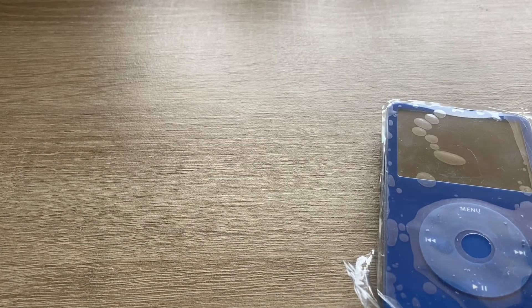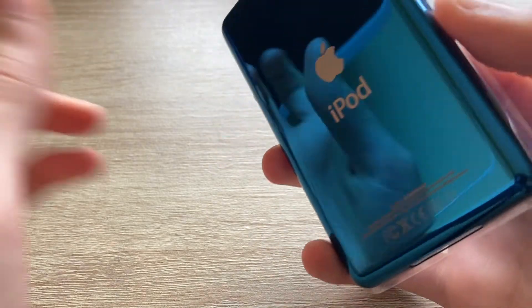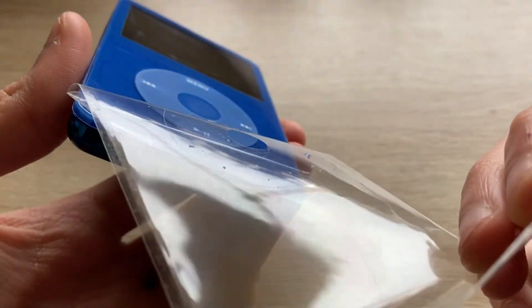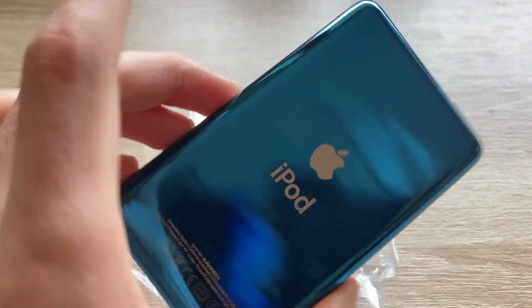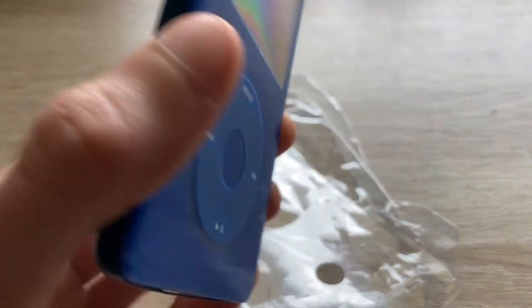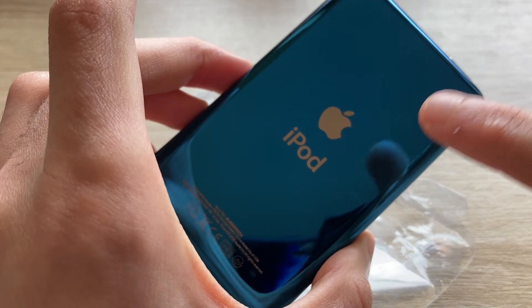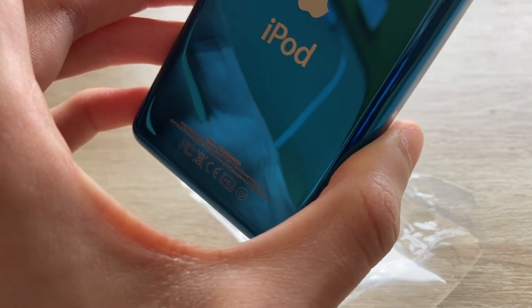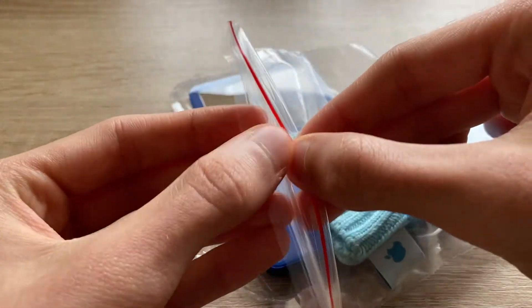Let's put the bubble wrap aside and take the foil off of the iPod. Wow, look how gorgeous this thing looks — it's so satisfying. Man, this looks gorgeous, especially blue because blue is my favorite color, so I made it all blue. I'm curious how long before the backplate scratches, because these things are very well known to scratch easily. But don't be afraid, because that's why I have the iPod sock that I reviewed in a previous video — it fits perfectly.